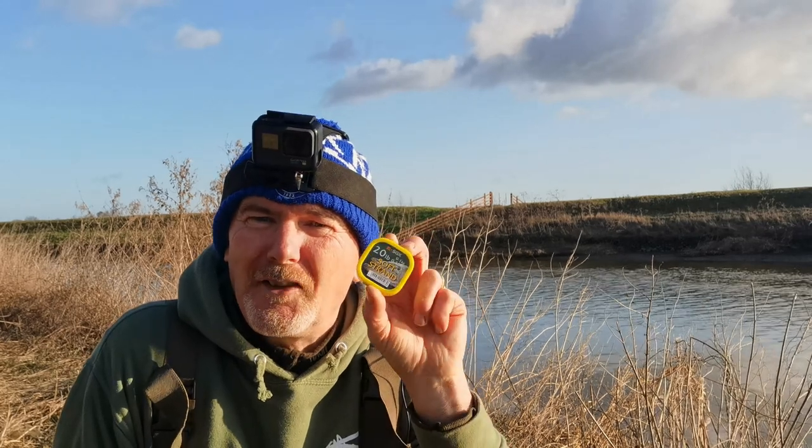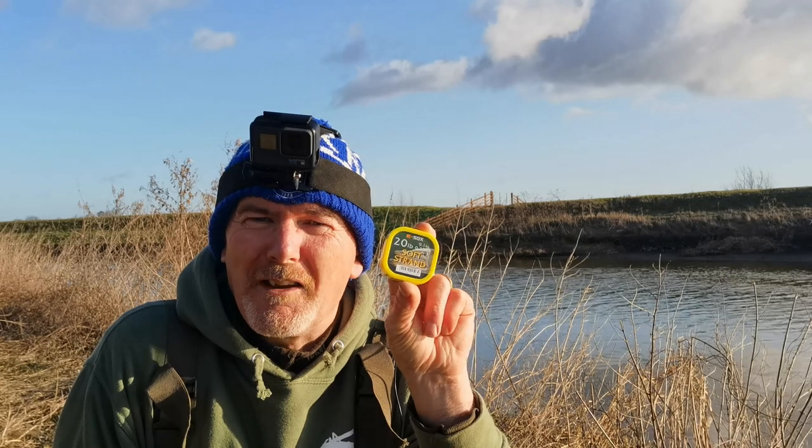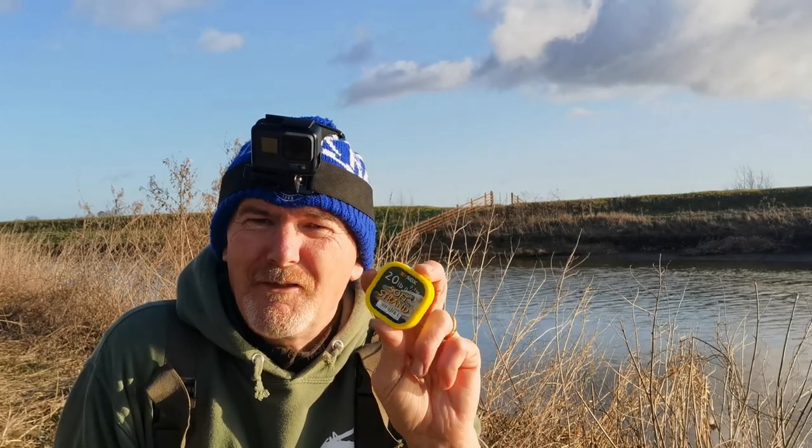But I prefer the end tackle to be a bit more robust. If I'm using wire traces, I'll always use 40 pounds. Never anything lower than 40. So, has everyone used it? How does it perform? And can I get it in 30 or 40 pound breaking strain? Because it's really quite good, really supple, really thin. I've made a couple of rigs up with it.